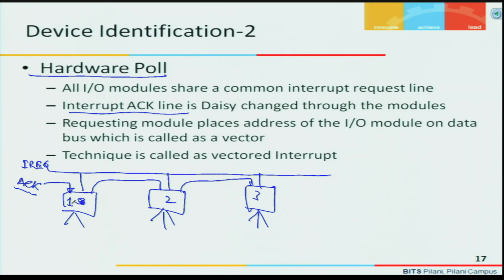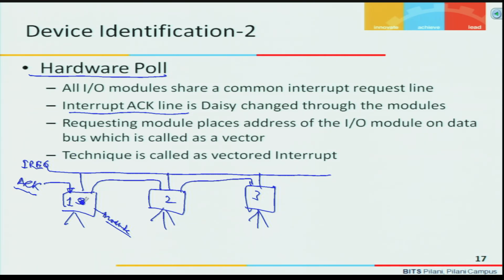If this device has generated the interrupt, then this module will put its address on the address lines of the system bus, and through those address lines the processor will find that this device has generated it, and the corresponding interrupt handler program will be executed.